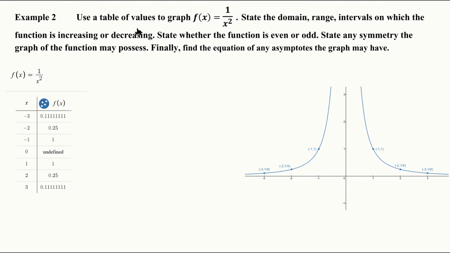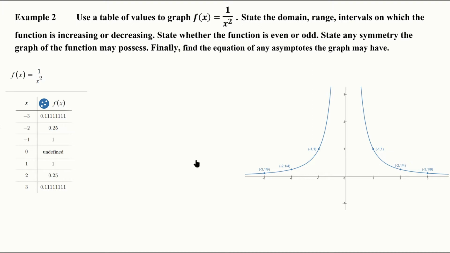Here we take a look at the graph of another relatively simple rational function, f of x equals 1 over x squared. Now you can see this function is an even function, because replacing x with negative x gets you to the same function. And what happens with those kinds of functions which are even, they're going to be symmetric with respect to the y-axis, and so this should not be a surprise to you that this symmetry exists here.